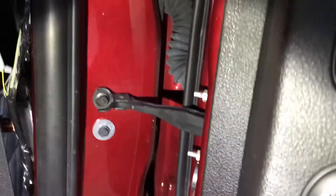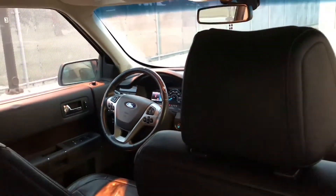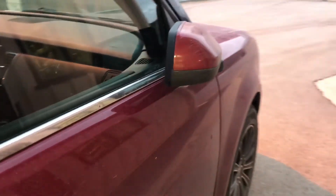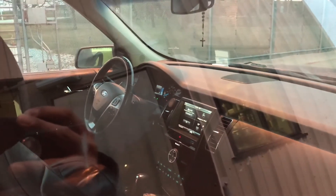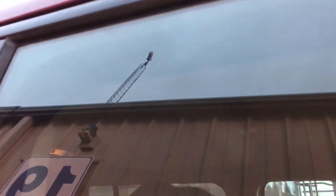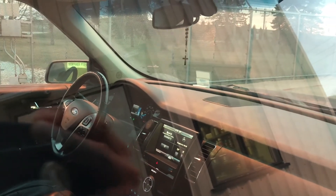Let's give it a test. You can see the door is ajar right now. I'm going to close it — oh, that's a good sign, the light on the side mirror is off. Looking inside the car, it looks like the door is closed. Haven't seen that in a while. Opening it again — the door is open and the dome light is on. Closing it — the dome light is off and the car detects the door is closed. Perfect.